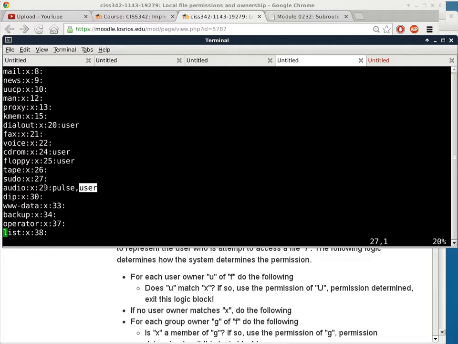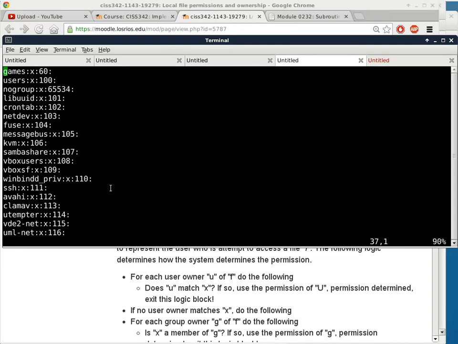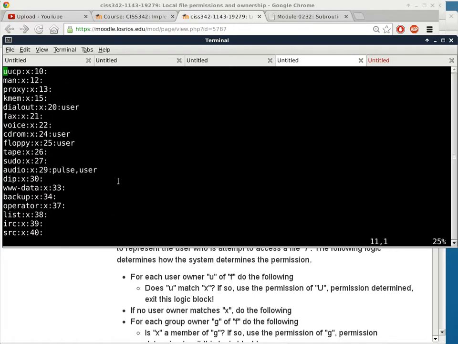Okay. Are there any questions about how to read this particular file, or to determine who is a member of which group? Go ahead. Can you edit that file to put in usernames for a group? You can if you want to, but you cannot do that when you're just a regular user. So you have to elevate to root in order to add membership to a particular group, or remove membership from a particular group. That's a good question.